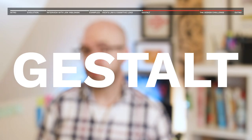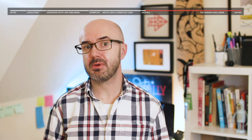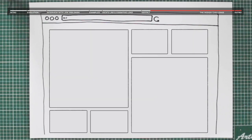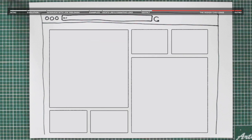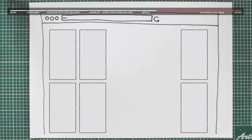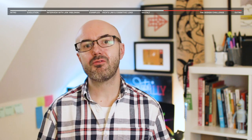Next up we have Gestalt. While this sounds like a German horror movie, it's actually a set of principles based upon human visual perception and basic pattern recognition. This is where we form assumptions and react differently to elements based upon how they are positioned, how big they are, and how we read a screen. We invent relationships between similarly shaped or styled objects, inferring connections between items closer in proximity, and mentally group elements that share a boundary. The benefit is the ability to create a clear hierarchy of information and a clear rhythm and flow.